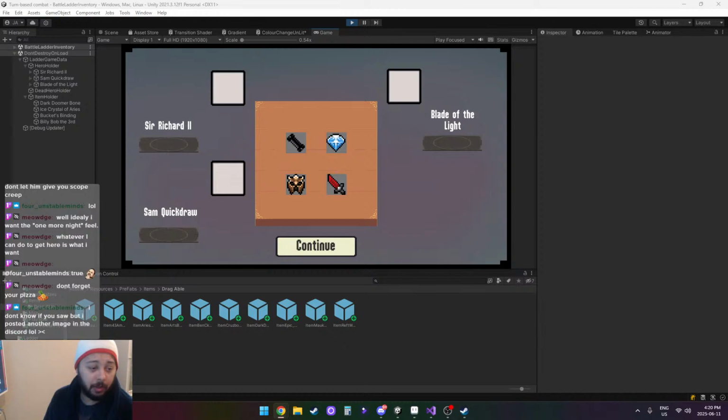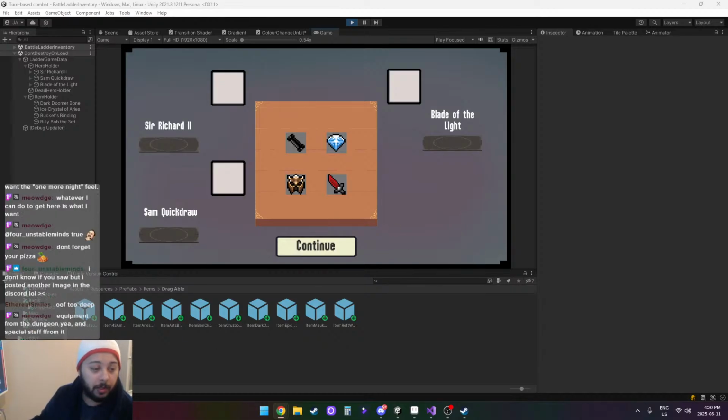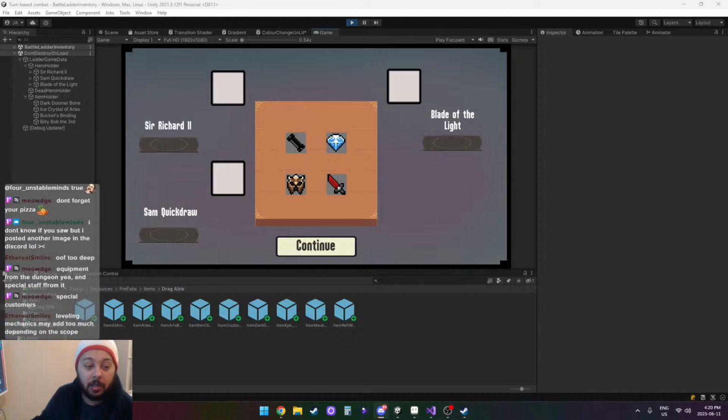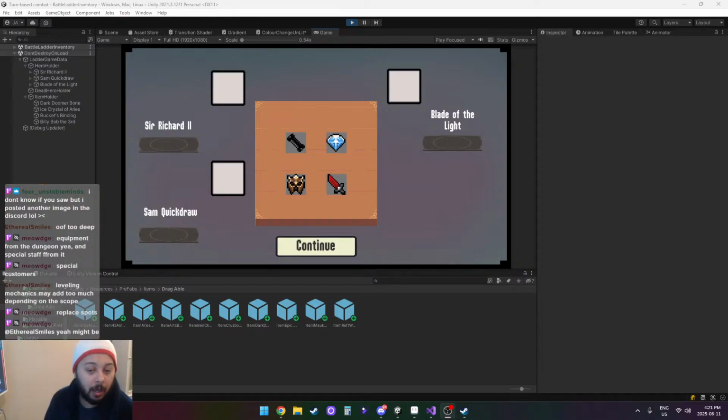If you saw, I posted another image on the Discord. Equipment from the dungeon, yes, and special staff from it. Oh, okay. Do the special staff replace, or are they an add-on to your team? Special customers. Level mechanics may add too much depending on the scope. Replace spots. Okay. Are the replaced spots permanent, or do they come in for a short time and work?